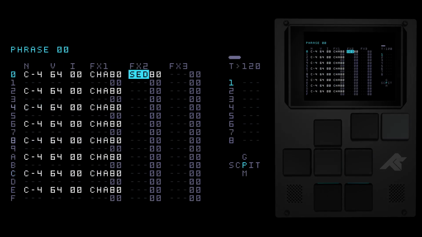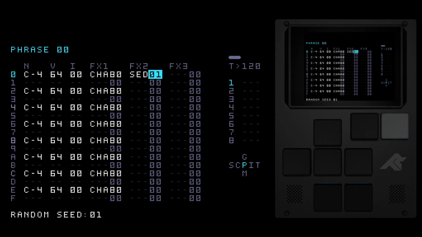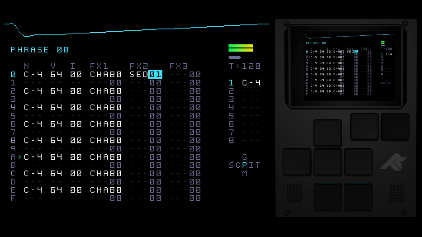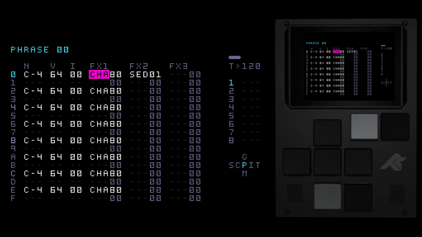If I put the seed in here, it's going to reset all. Now, seed is totally global. It's going to affect anything that uses the random number generator across all tracks, across all synths, everything. So I'm going to put the seed to 1. And so that first pattern didn't work at all. But I think when I hit play again now, it's going to do the exact same thing as before. Or not at all. Hey, this will never work. Hold on.